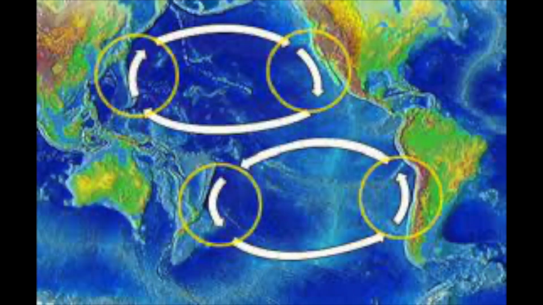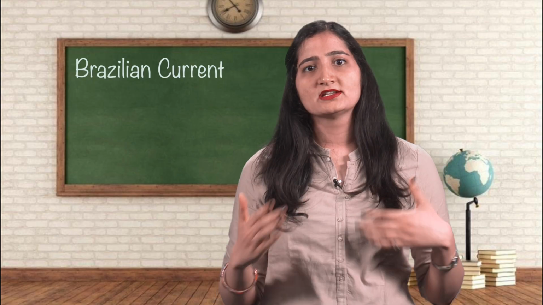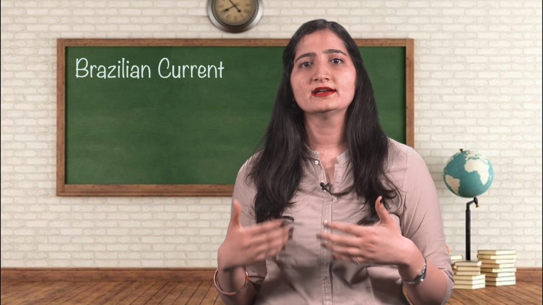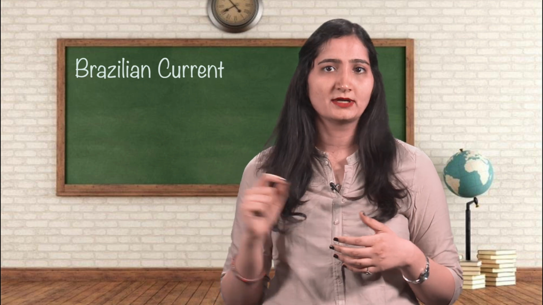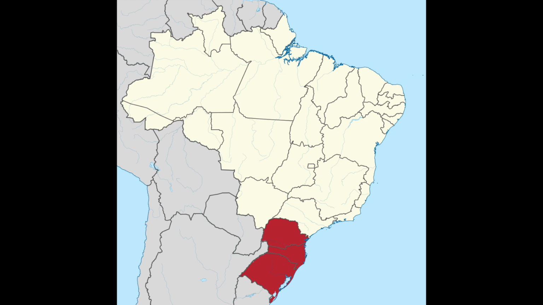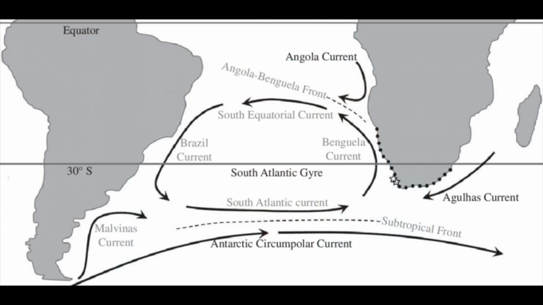The South Atlantic Ocean flows in a similar pattern as the North Atlantic Ocean, but in a counterclockwise direction. The phenomenon of the middle gyre or the Sargasso Sea is not so distinctive in the mid-South Atlantic. The Brazilian Current, which is warm in nature, is formed when the South Equatorial Current splits at Cape São Roque in northeast Brazil, and hence it is a warm current. It travels southward along the coast of Brazil under the influence of the westerlies and the rotation of the earth. It propels eastwards to merge with the west wind drift.